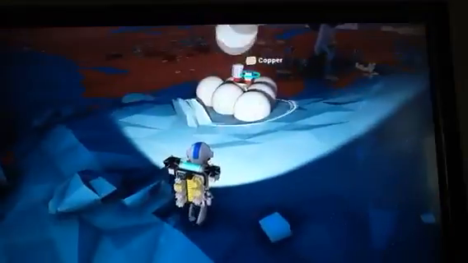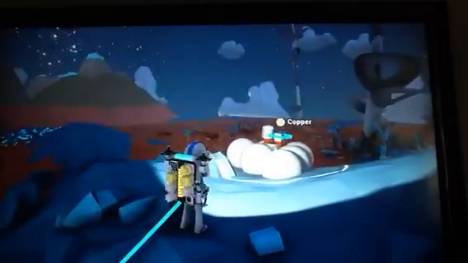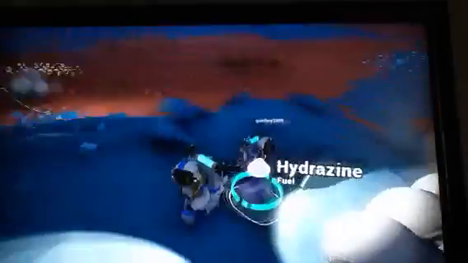I'm like, oh, what's this thing? Is this like a type of plant? This is looking like a rare plant. Then you go near it and it pops open, and then there's some stuff there, like sometimes they can be copper and they can be your fuel, all kinds of cool stuff.